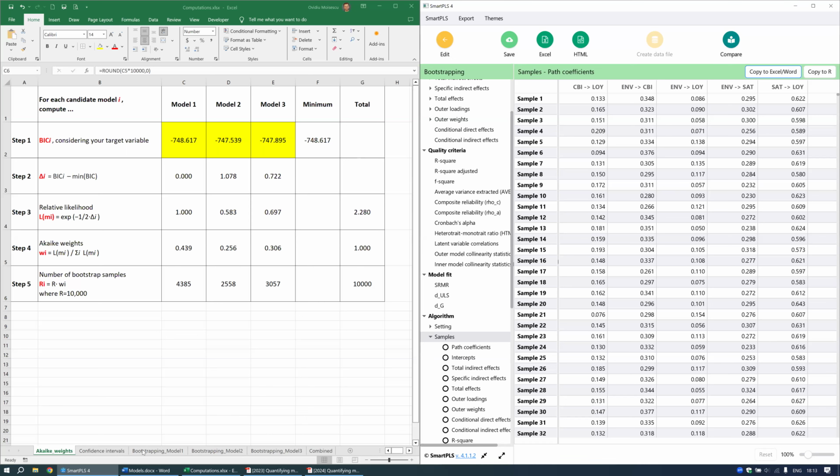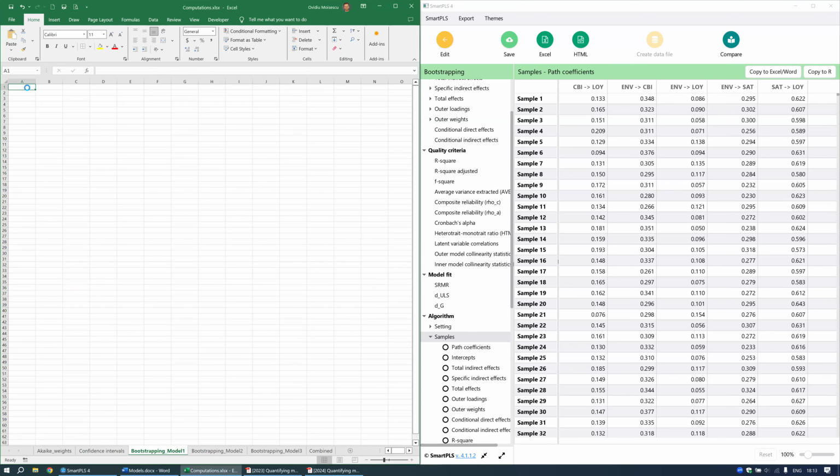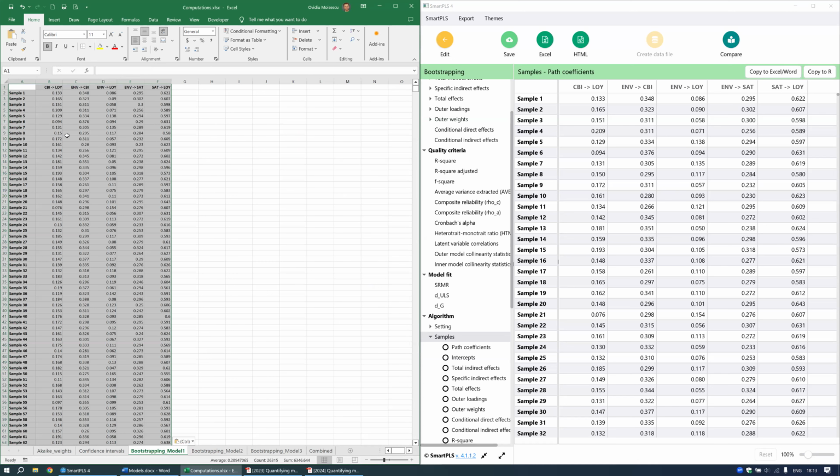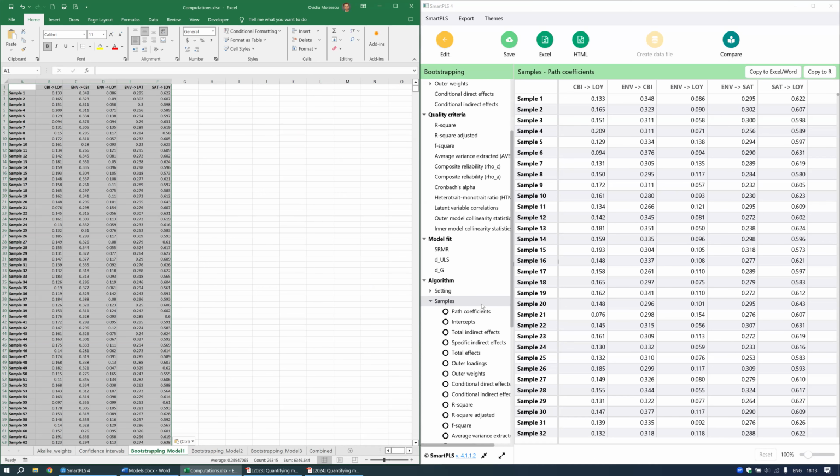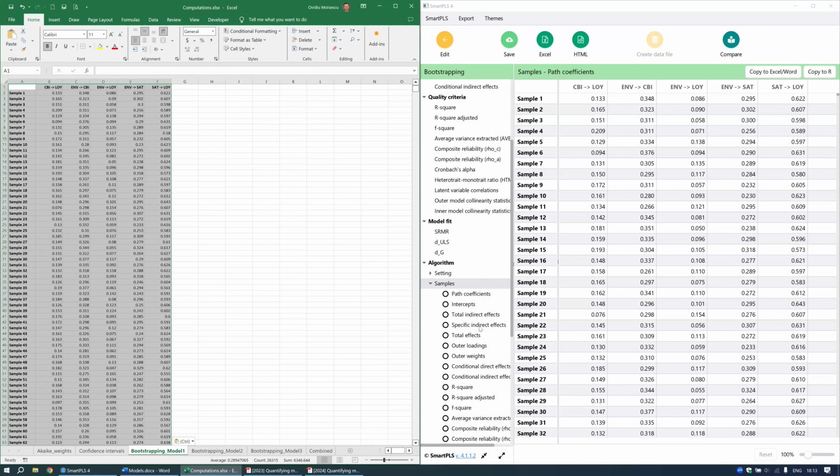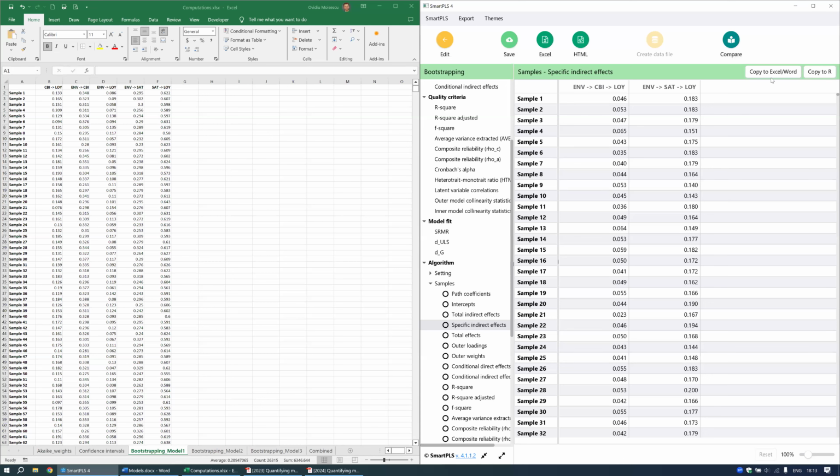We copy them and save them in an Excel sheet. Now we're going to do the same thing, specifically save the coefficients for the indirect effects. So we're going to copy the indirect effects as well and save them.